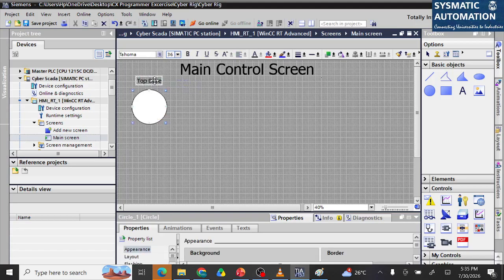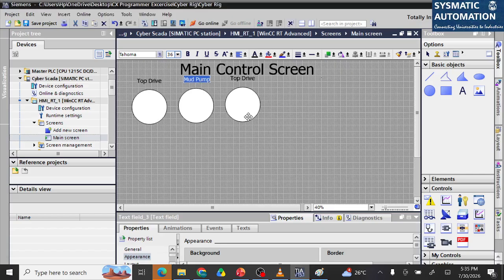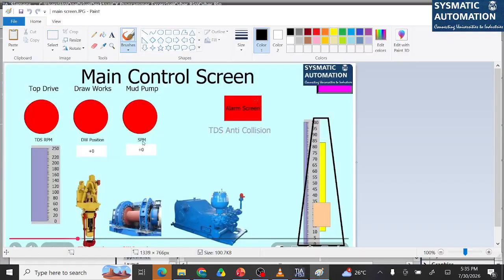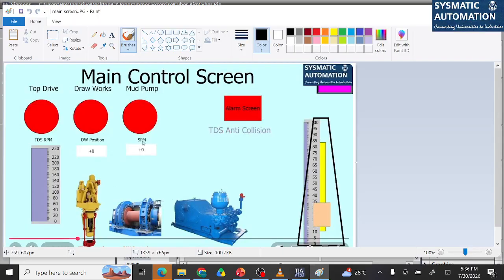Can copy both these. Then I will add these pictures.